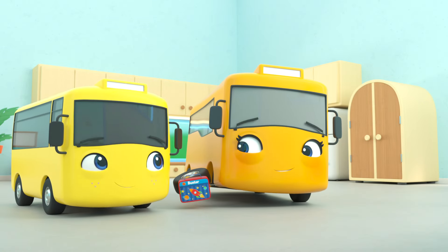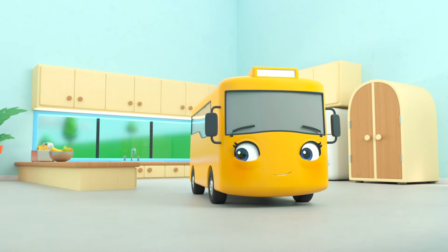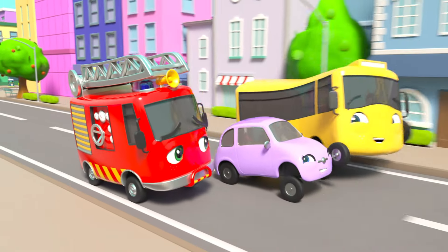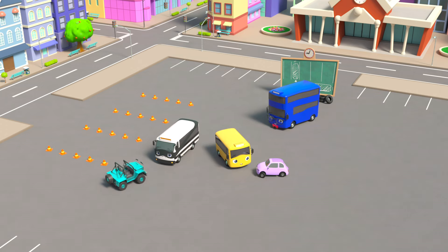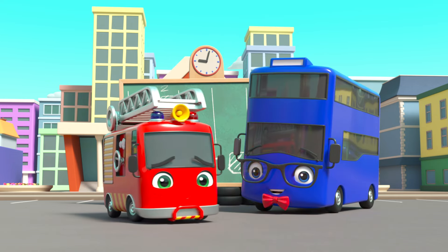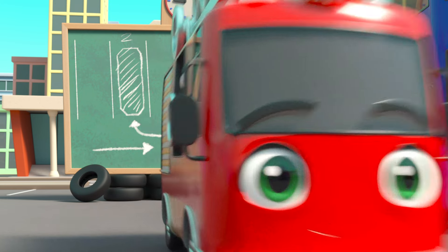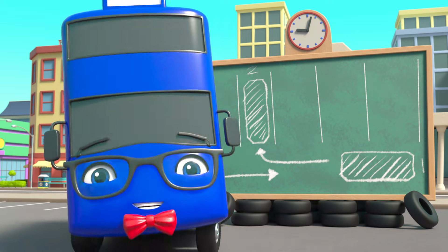It's time for Buster to go to school — he mustn't forget his packed lunch! There's Scout — they don't want to be late! But who's this? A little fire truck! Buster is waving hello. At school, the teacher has a surprise — this is Ash, the new kid in school! He's going to be joining their class! Ash is going to Buster because he waved hello — he's so excited to have made a new friend already!